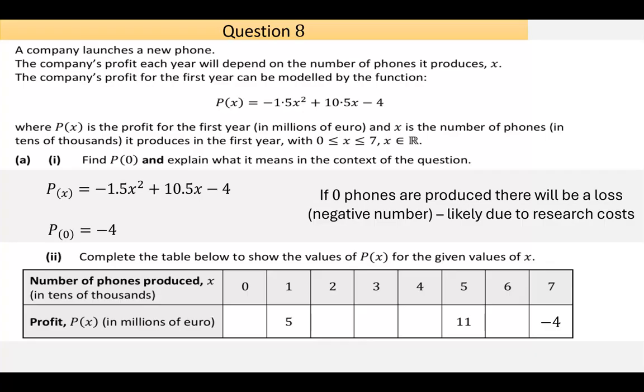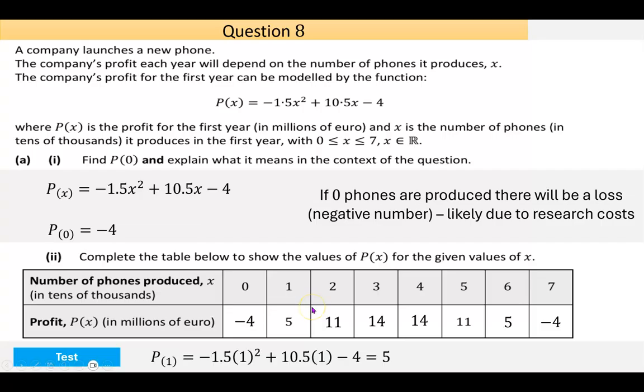Now, part 2 says complete the table below to show the value of P of x for any given value of x. I already know the answer for P of 0. It'll be negative 4. But they do give me some answers already built in. Now, I realize that this is actually just the one we found. I just never got rid of it in the animations. So I do a sample calculation. I'm using P of 1, just to test it. I would show a sample calculation maybe separately, if I was doing it myself. And when 1 goes in instead of x, the answer is 5. So this is the right strategy.